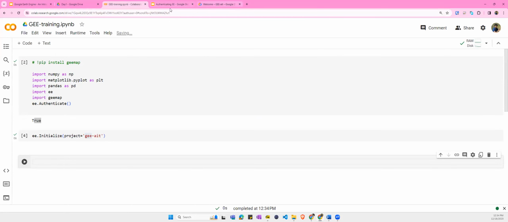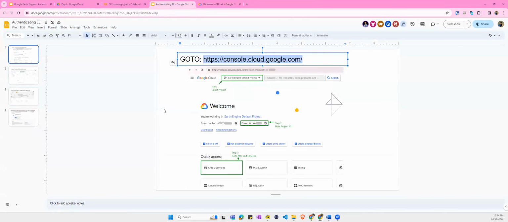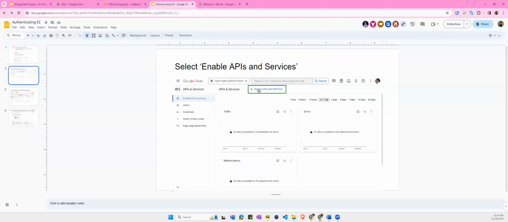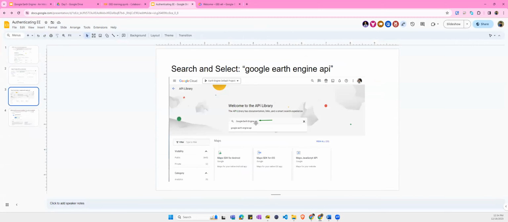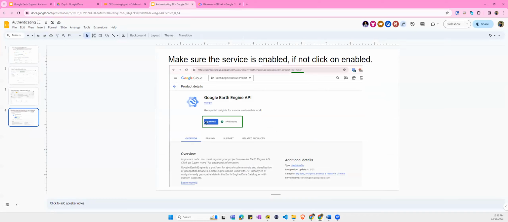You can also follow these steps in this slide. First click on this project and go to APIs and Services, and click on Enable APIs and Services. The next step is to search for Google Earth Engine API, and inside there click on enable. Is anyone able to do this?